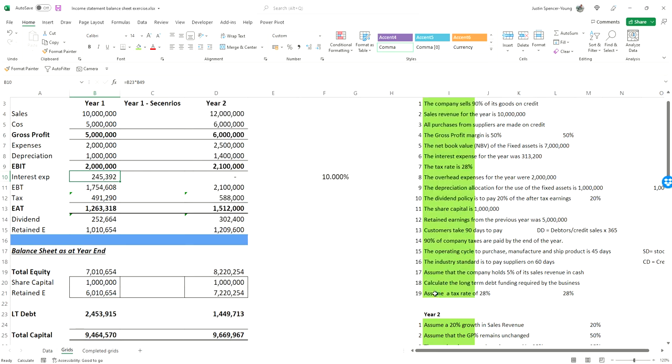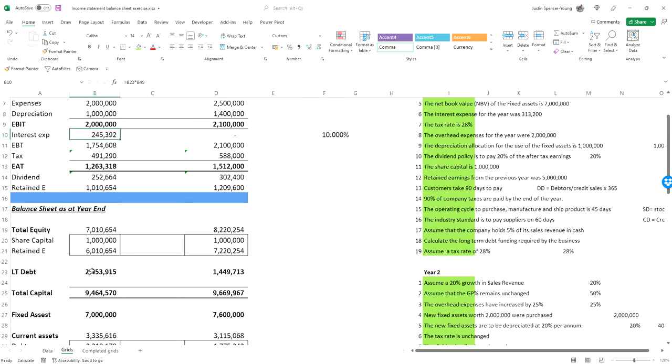Let's go for it. Oh wow, that was fast. Okay, see what happened. It's now calculated the interest required based on the debt, it's adjusted the profitability, and it's been through this iteration enough times to get to an answer. So in fact, it's less interest based on 10%, and everything works out very nicely. Let's do the same in the next year.